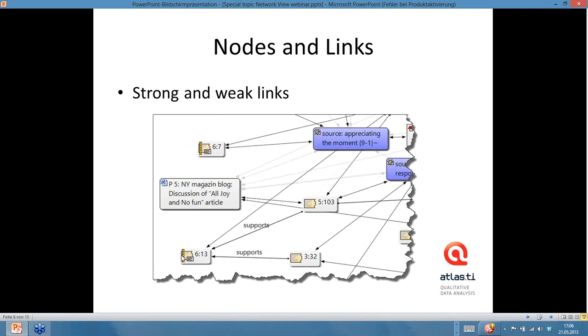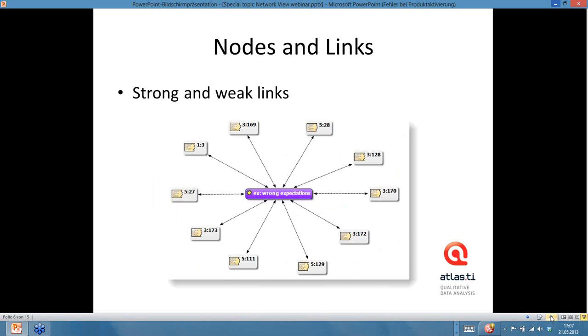This quotation is a video quotation, has a comment. Now you recognize it by the different symbols. This is a normal textual quotation. So we see that this quotation is linked to the code, and that is not named, so it's a weak link relation. Again, this quotation is a quotation of this document, so it's also not named, it's a weak link relation. So remember, between codes and quotations, there we can name the relation.